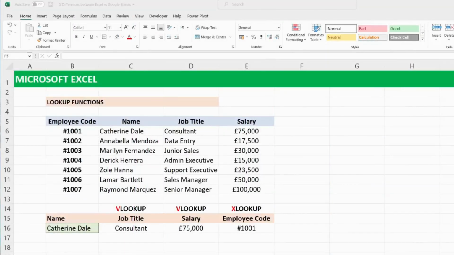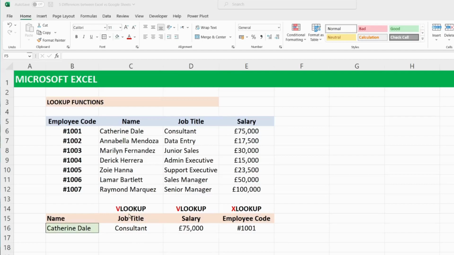So today we're going to have a look at the various different lookup functions that are available in Excel. The newest function, as you may have heard, is the XLOOKUP, which has just been launched in Microsoft 365. Now we'll look at the traditional VLOOKUP and HLOOKUP and see how they vary. A VLOOKUP simply means a vertical lookup and an HLOOKUP is a horizontal lookup.